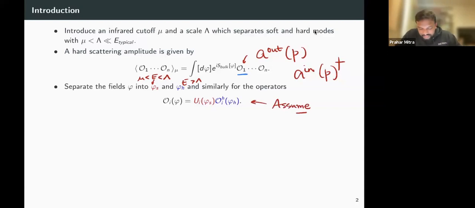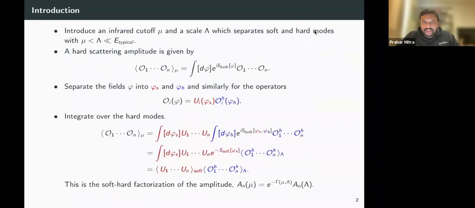Okay, so I'm just going to assume this, and let's just see what that gives us if I make this assumption. What I'm now going to do is integrate out all the hard modes. Again, let's go through that step by step. It's relatively easy. This d phi is separated out into a path integral over the hard modes and a path integral over the soft modes. The operators O_I depend only on the soft modes, so they factor out. S bulk, of course, has some dependence on the soft modes. So when I integrate out all the hard modes, I'm going to get an effective correlation function with now a cutoff lambda, remember, because I'm integrating out over all the modes from mu to lambda. And then I'm going to get an effective action for just the soft modes.